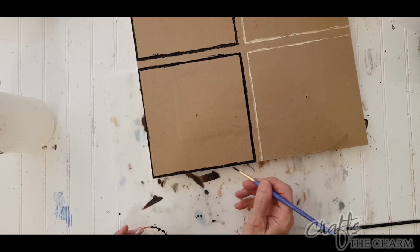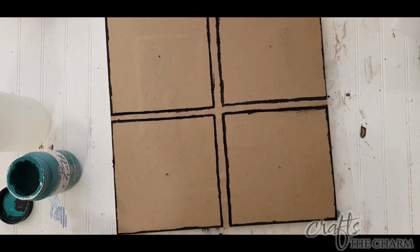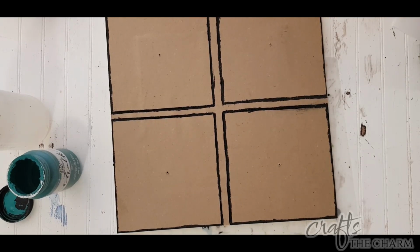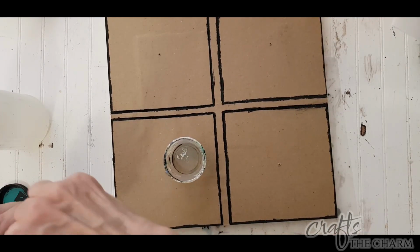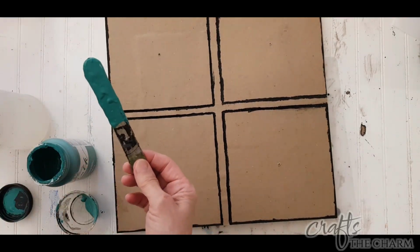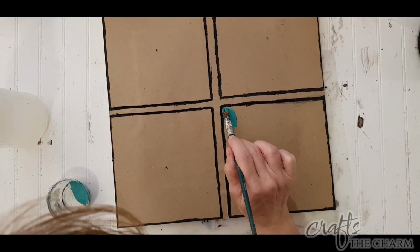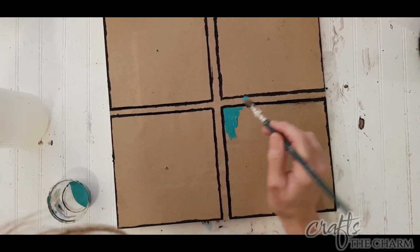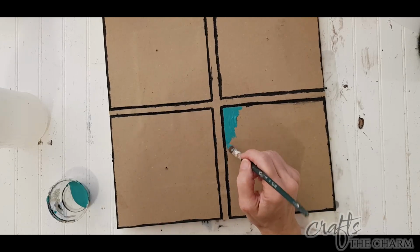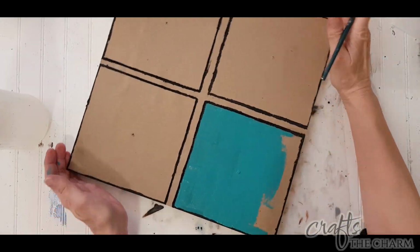Now the base color for this piece is Folk Art Home Decor chalk paint in Grotto. It's a very greenish teal color. I'm going to paint this in all of the faux drawers and between the faux drawers. I will end up painting over some of the black. My goal here is to make sure there isn't any location that isn't painted. So even if I paint over some of the black, that's fine. I'm going to go back in and paint the black again anyway.